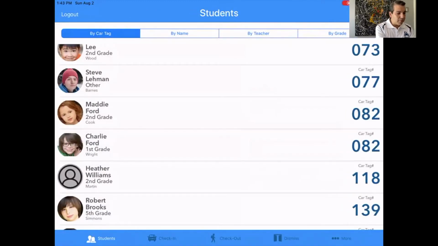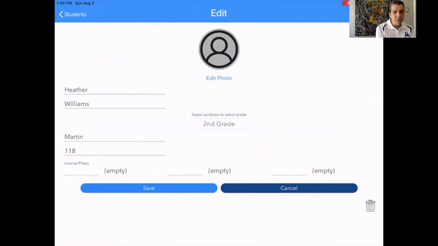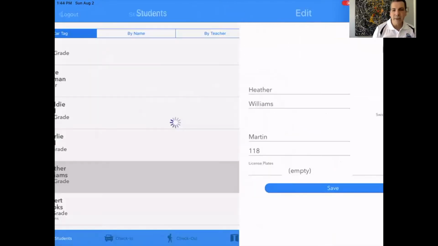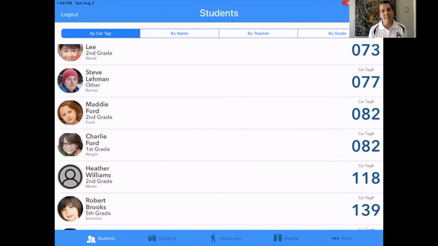So here you can also delete that student. If you don't want that student on your campus anymore, for the same reason I said, they left the school, they're no longer with us, whether they moved or moved on to middle school, then you can come here and delete, and then you can confirm that. You will always be prompted whenever making any moves, so you have the opportunity to confirm if you want to delete or not.